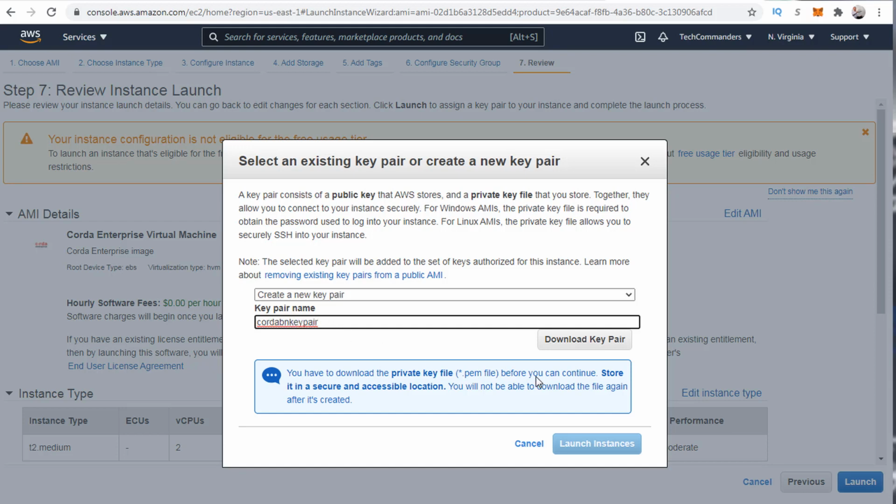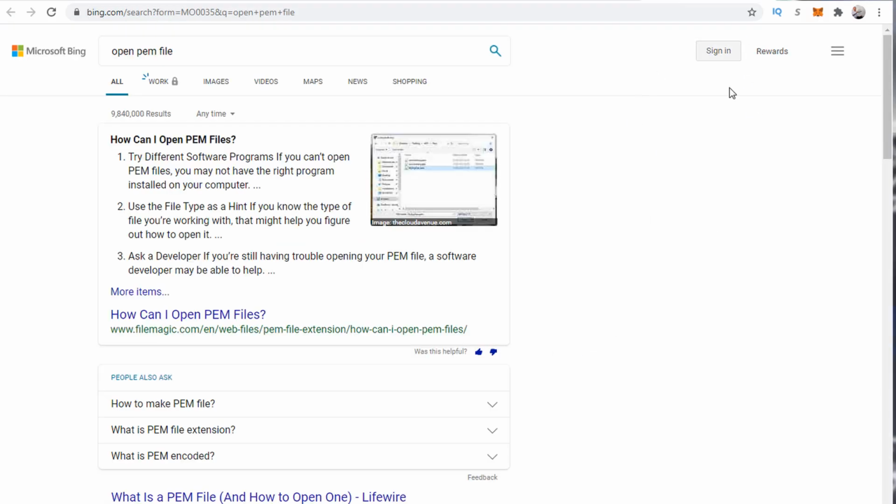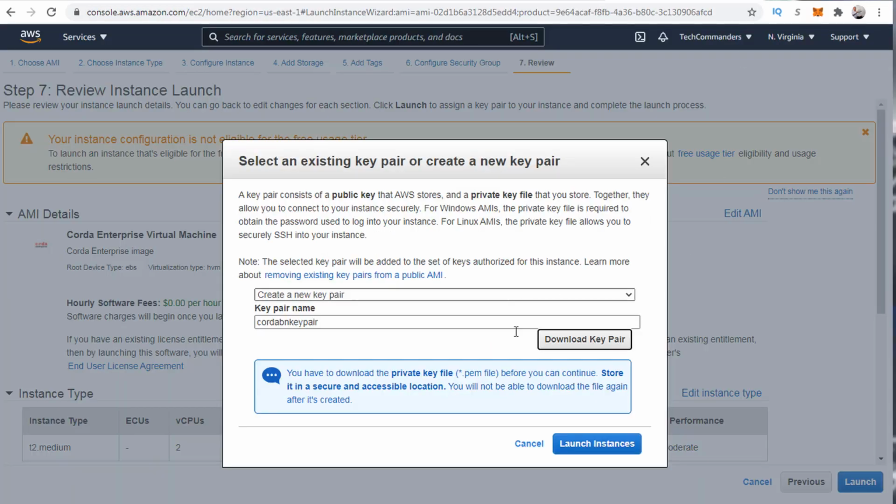And I'll just call it key pair. And it'll go ahead and add the PEM extension that I need. I go download key pair and see there's the PEM. And then what it'll do is download it to your downloads and then you get it there. And then what you want to do is launch the instance.